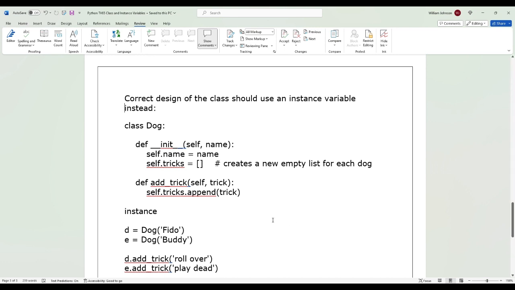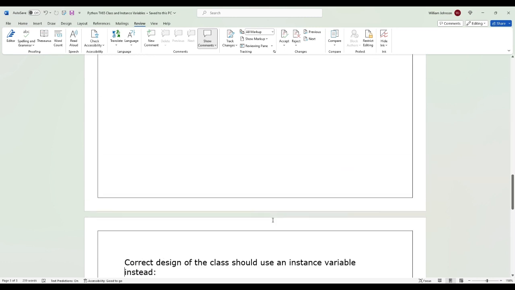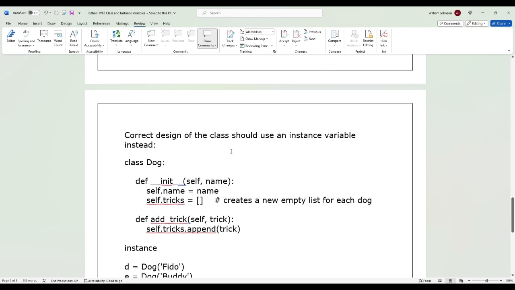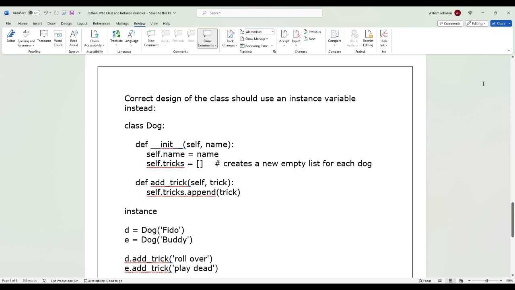So the only thing that changed between this one and this one is that they took the tricks and they placed it in this function. All right. Well, with that, let's take a look at the sample code, then we'll run the sample code, and then we'll look at the output. You know the drill. All right, let's go.